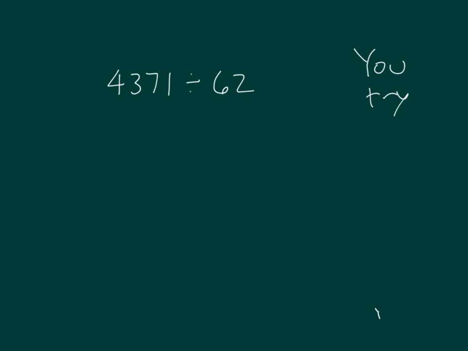Here's another one for you to try. 4,371 divided by 62. What will be your estimated quotient? Did you choose 60? And what's a good number divided by 60? One of them could be 4,200. You also might have chosen 4,800.